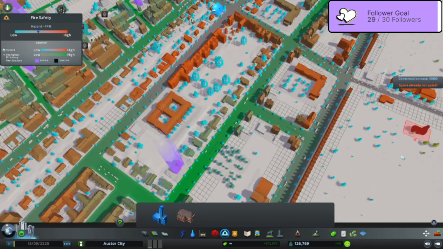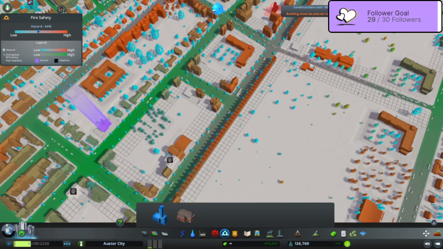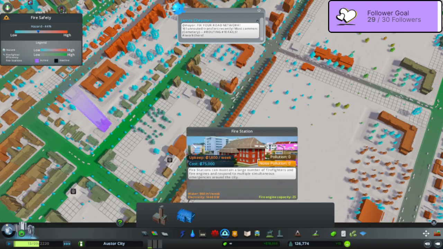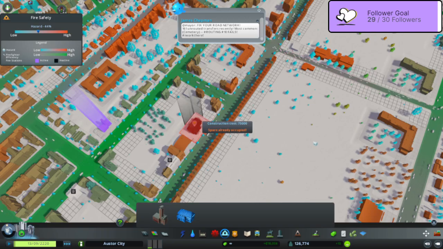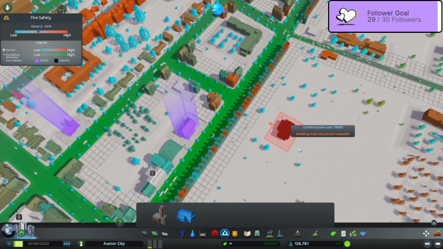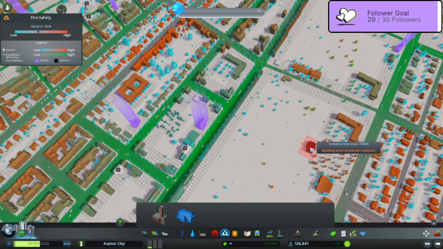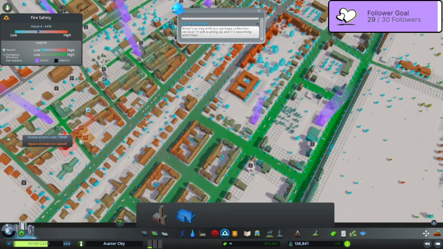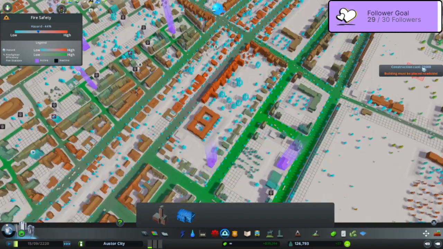Well, I don't want these buildings catching on fire, otherwise we're screwed. I just want to place a firehouse right here, right next to the recycling center, and casually watch all these buildings turn a different color. Yeah. No, I'm not going to place one. The road is already a little bit green.